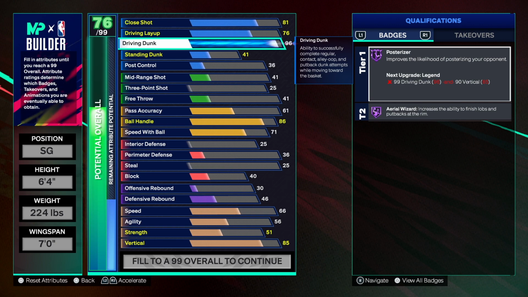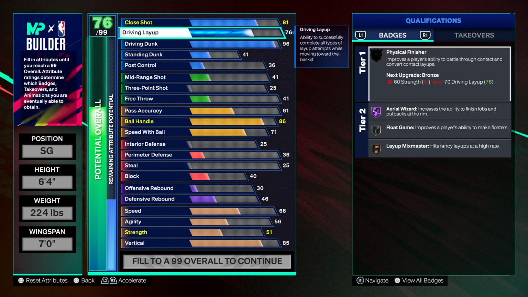And, you know, I have a build with 99 driving dunk and 90 vertical. And I'm here to tell you, I don't think it's worth it. I think this 96 is fine. You can do what you need to do with that. The dunk meter is just not as strong as it was, given the fact that they did something to the interior defense. Like, if you try to come in there and dunk on me with the dunk meter, I'm taking you out of your dunk. And that's what happened to me when I go in there and try to use my Ja Morant build. They take me out of my dunks when you use the dunk meter, which I don't like, so I just stopped playing with the build altogether.